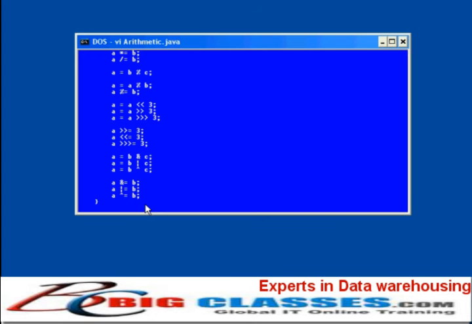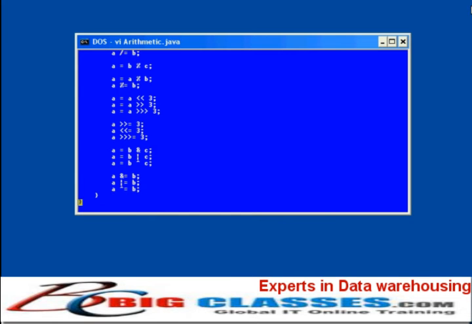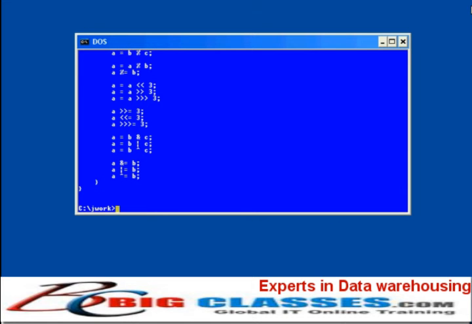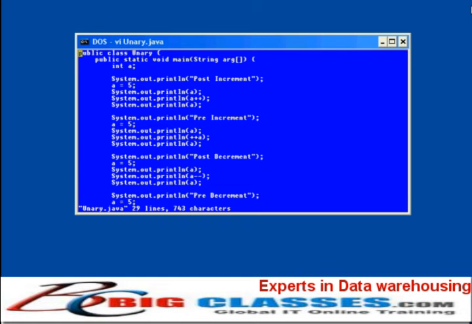There are a couple of special operators in Java that are used to add one or subtract one from a variable. These are called the increment and decrement operators. Now, this block of code sets the value of A to 5, prints it, then prints it again as it is being incremented, then prints it a third time to show the final result.